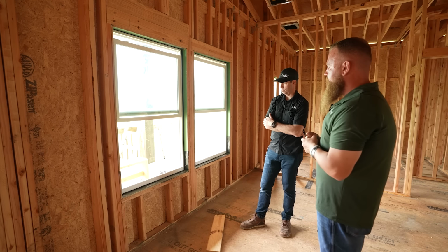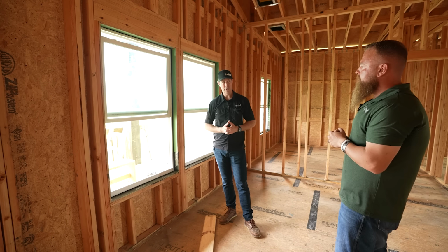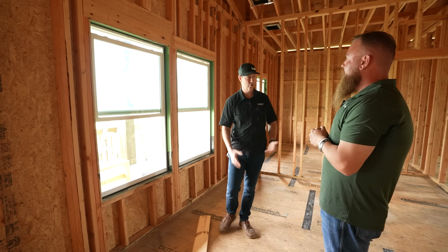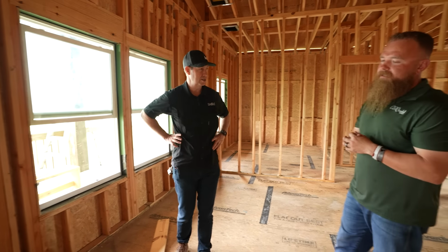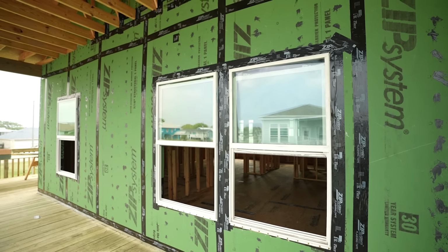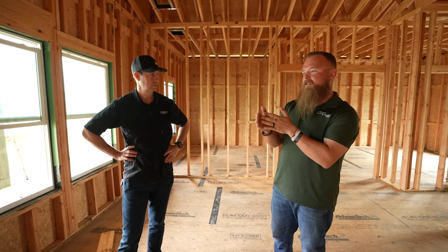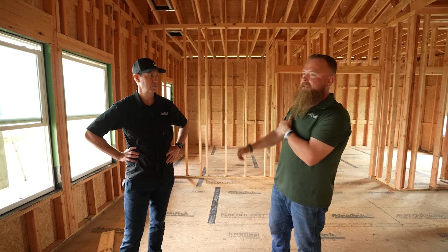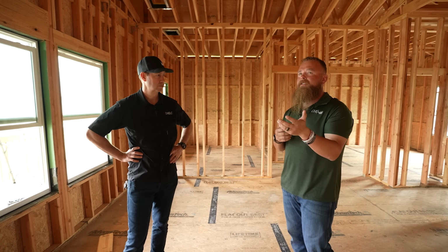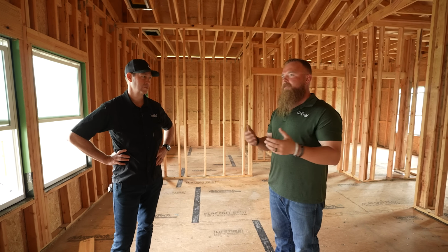Yes, sir. And even with a not crazy expensive window, I found that you can get pretty low blower door scores on a house like this where the builders really thought about that. Do you have any idea what your range on your houses is? So I call it a requirement. It's not a legal requirement, but you have to be below 1 ACH on your blower door test. If you are above that, your propensity of having problems increases greatly. For us, we want to be below that at the installation stage, and preferably we try to be around the 0.6 mark. We put a lot of effort into it.